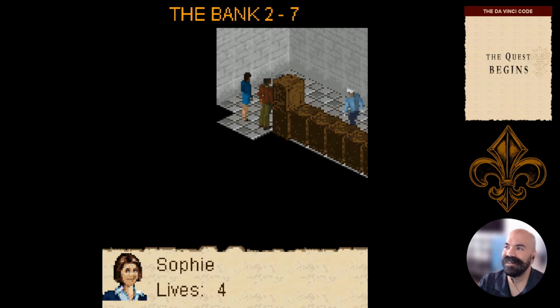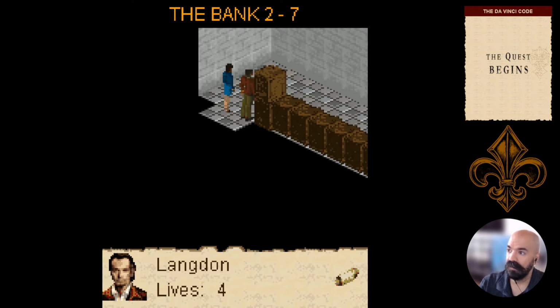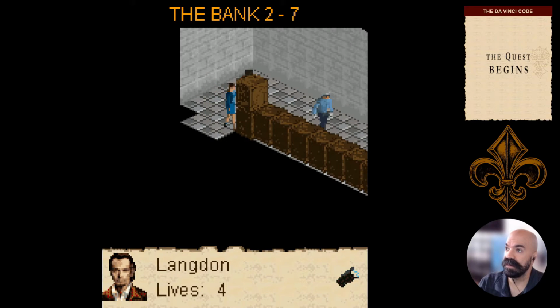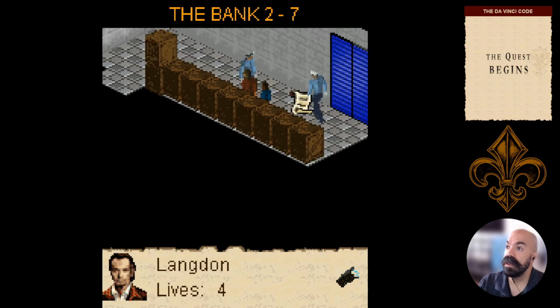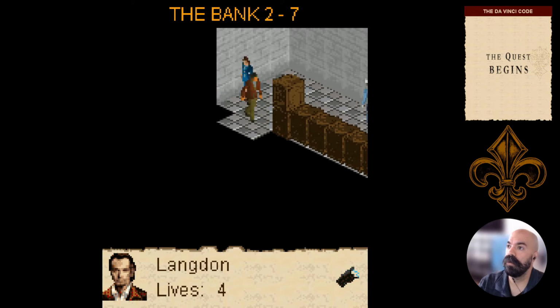Okay. All right, so here we just have to not let this guy spot us. Who has a stun gun? Somebody does, right? How do you switch? There it is. Robert has a stun gun, and we now need to maneuver behind this cop and take him out. Oh, whoa.